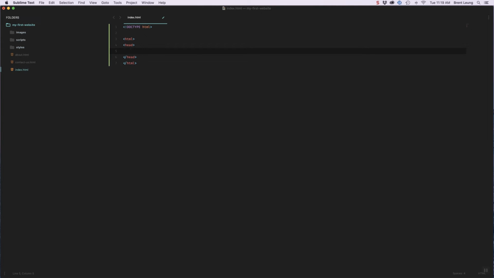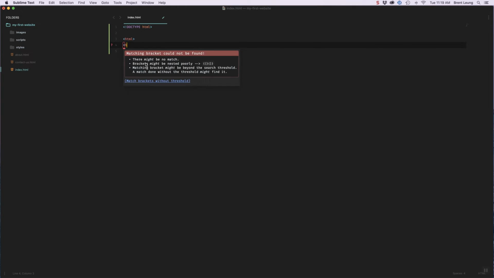Now there is a shortcut for tags. Up until now, I have been doing angle bracket and writing out the element name. But if you go angle bracket and type the letter H, you can see here already we have a multitude of options that we can choose from. So I'm going to write E, and here we see header and head. So I can arrow up on the keyboard, and now that head is highlighted, I'm just going to hit the tab key.